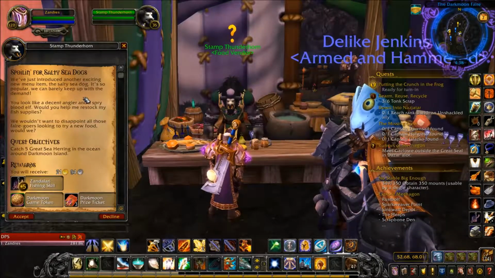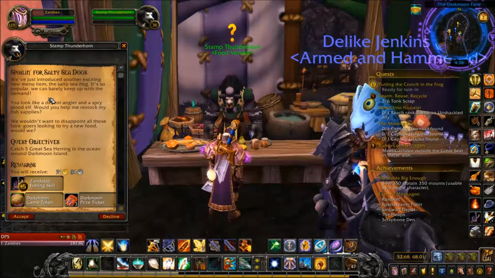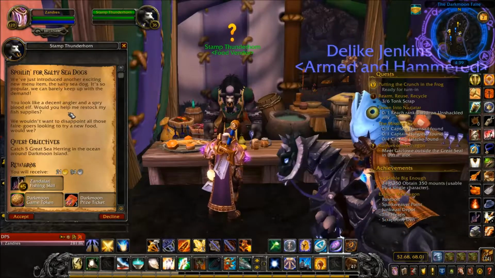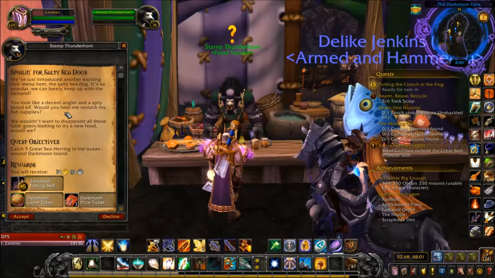We've just introduced another exciting new menu item, the salty sea dog. It's so popular we can barely keep up with the demand. You look like a decent angler and spry blood elf. Would you help me restock my fish supplies? We wouldn't want to disappoint all those fairgoers looking to try a new food, would we?